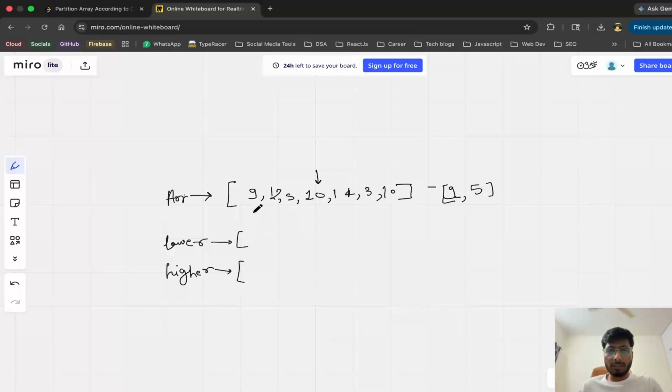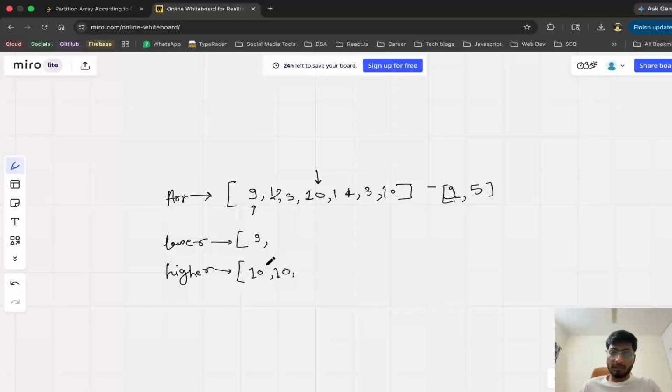Now we started with this 9. 9 is less than 10, we have compared it, so it will go into the lower array. Now 12. For the higher array, let's initialize it with the pivot element first. We can iterate through the array, find all the pivot elements and insert them in the higher array, because this will be the lowest element there, and after that all the elements would be higher.